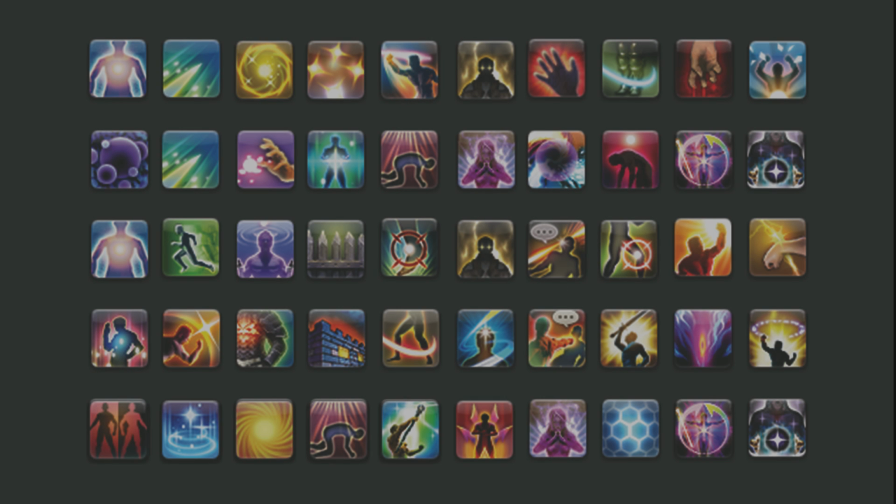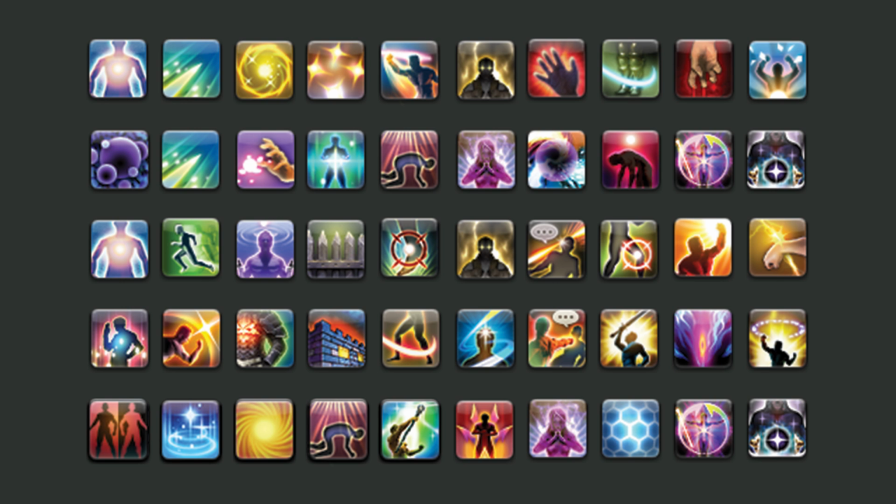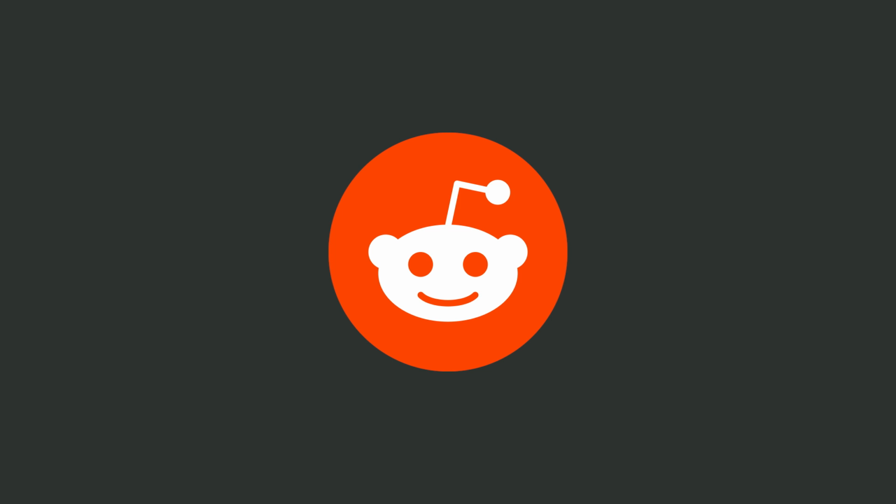So, given the problems with the role skill system, how do we fix it? Or better yet, how might Square Enix fix it? Because I can write angry comments on Reddit all day, but somehow I have a feeling that might not change anything.